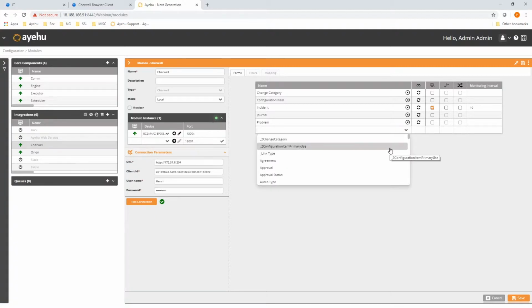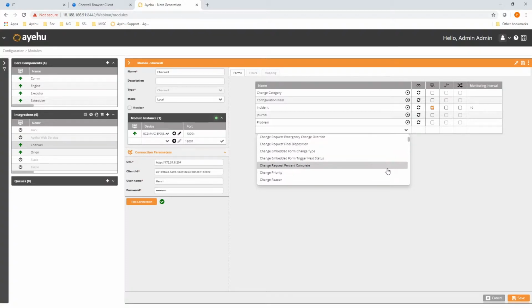Once I have the connection set up, I can now discover and interact bidirectionally with any business object that you have granted access to from the user account. This covers all of the standard business objects as well as any customized objects that you can discover automatically into the product.